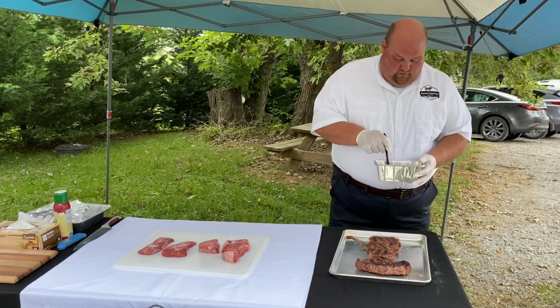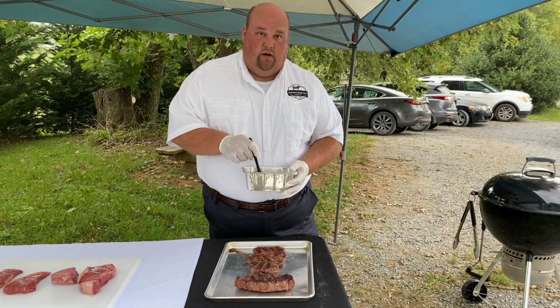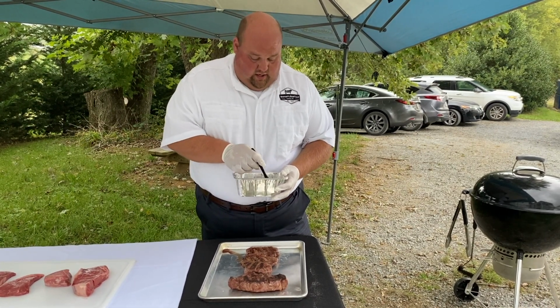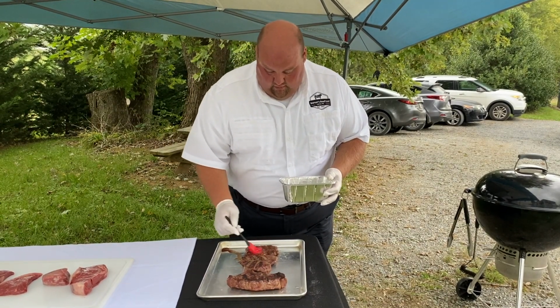We've pulled our steaks off the grill, and what I like to do sometimes is take a melted stick of butter and put a little bit of garlic and herb seasoning in there with it and brush the top of the steaks just to give them a good finish and flavor.